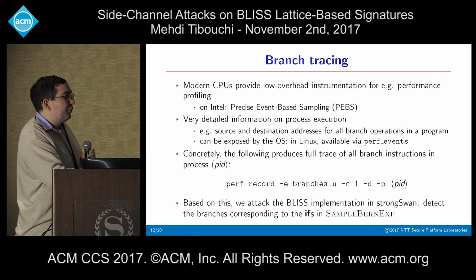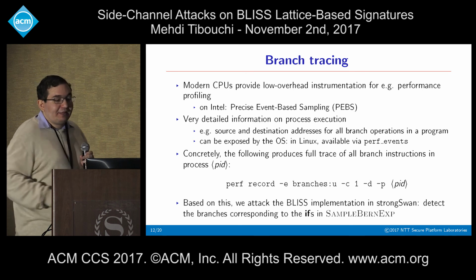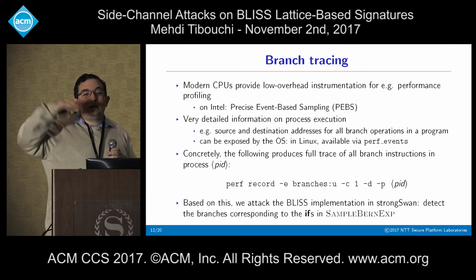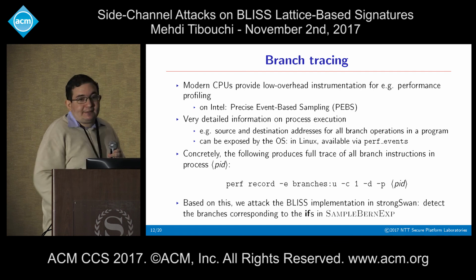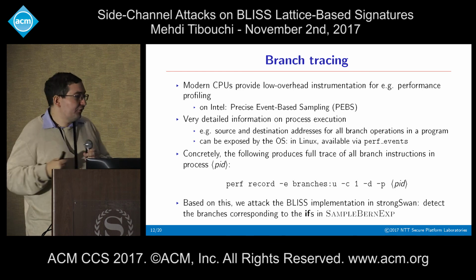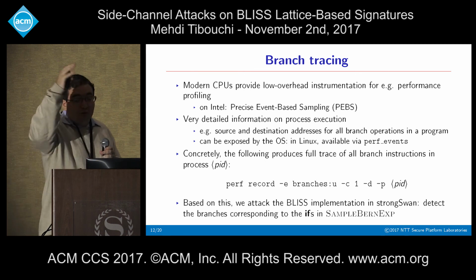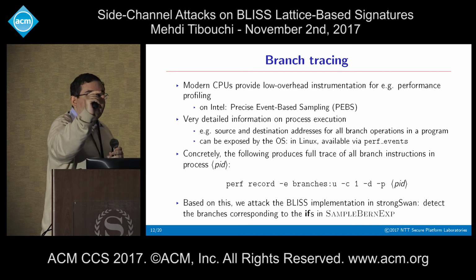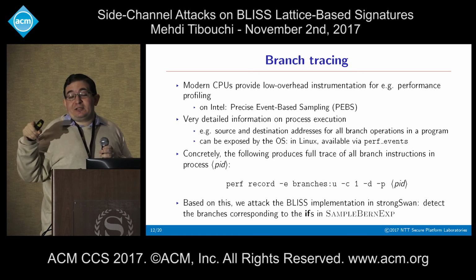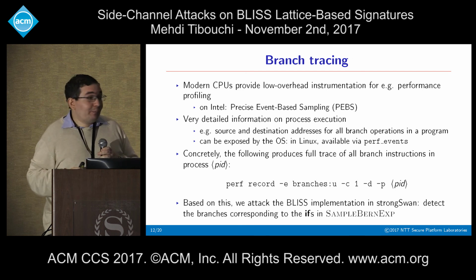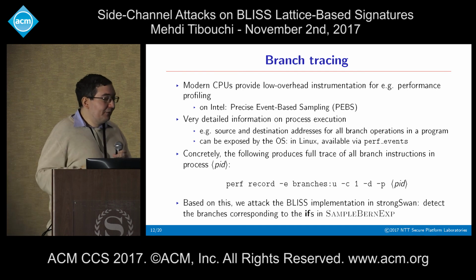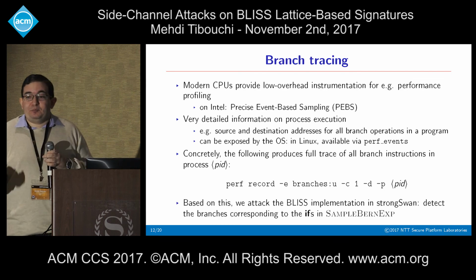For example, there's a program called perf that you can call, and this command line gives you basically a dump of all branch instructions carried out inside a specific PID. We do that on a running instance of a program compiled against the strongSwan library, and we can collect those branch instructions. In particular, we can identify in which case we take the branch corresponding to the if, matching on each bit of x_i, the input of our Bernoulli sampling algorithm. This reveals the complete input for every signature that we generate. So we can completely recover the input of that function.